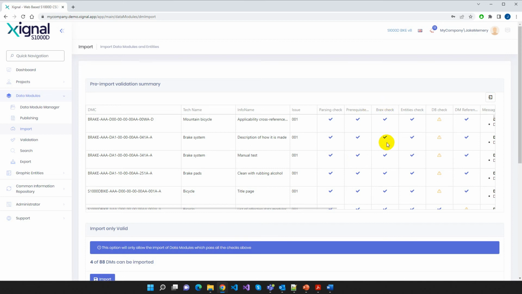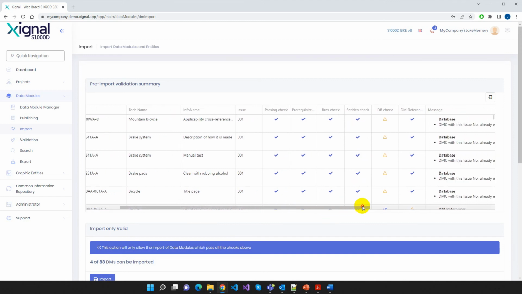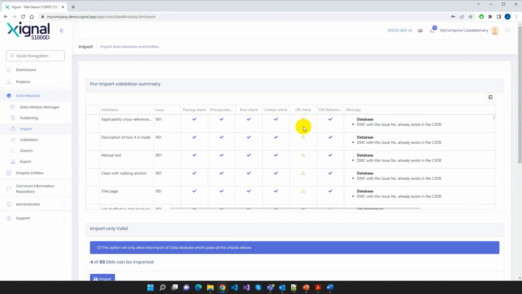We do a Brex check as well, so this also supports layered Brex, if we've got one Brex referencing another Brex, for example. It does an entities check, checking that any entities, any graphics referenced within a module are included within the zip file. It does a database check, and we can see what it's checking here because it's failed. It's saying the data module code with this issue number already exists in the CFDB.